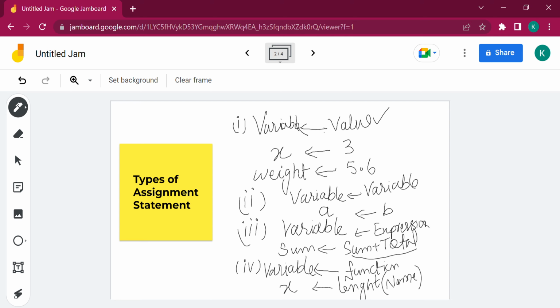The second type of assignment statement is where we are assigning the value of one variable to another variable. For further explanation, I can draw it somewhat like this. For example, I have two variables. A variable is a placeholder. For example, 3 is stored inside B. I want to copy the same data into A, so I will write this statement, assign the value of B to A, and it will simply copy the value in both variables. Then we have the next type, where we are assigning the value of an expression to a variable, and then we are assigning the value returned from a function to a variable.